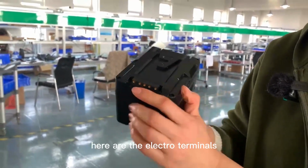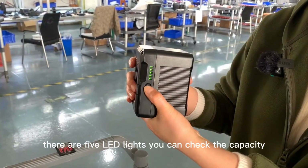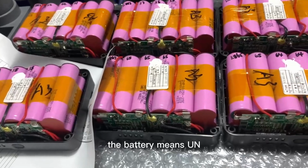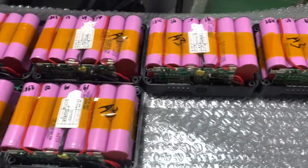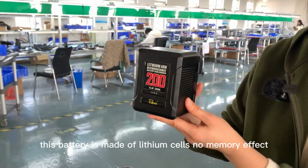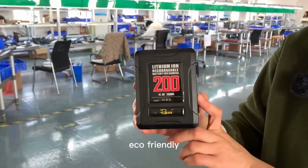Here are the electrode terminals. There are 5 LED lights. You can check the capacity. The battery meets UN 38.3 ITA safety regulations, but you can't take it to the airplane. This battery is made of lithium cells, no memory effect, eco-friendly.